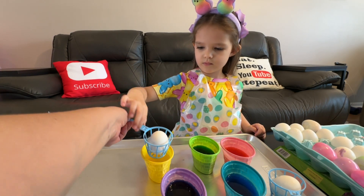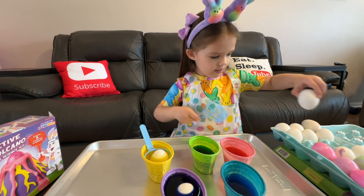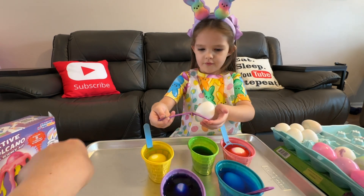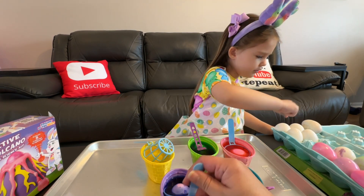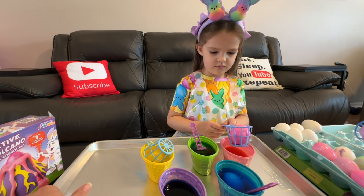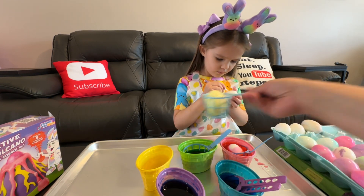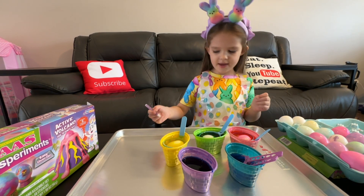You're going to dip it and leave it in there to get colored. I'm going to do purple, and I would do pink. So let's see how mommy's purple egg came out — let's see if we can find the spot where I wrote. I can kind of see right here, so maybe wait and see until it dries. I'll make a unicorn — I can't even see to draw it. Then I can see what I made when I take it out.